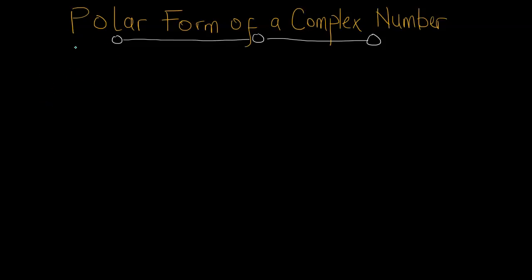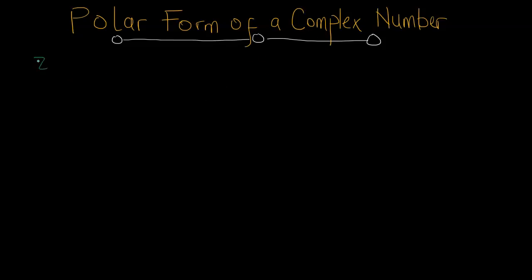In the previous video, we considered the rectangular form of a complex number and the Argand diagram. To see the video, just click on the link at the top right corner of your screen. So in this video, we're going to be considering the polar form of a complex number.